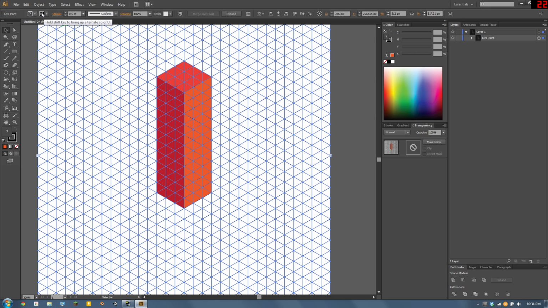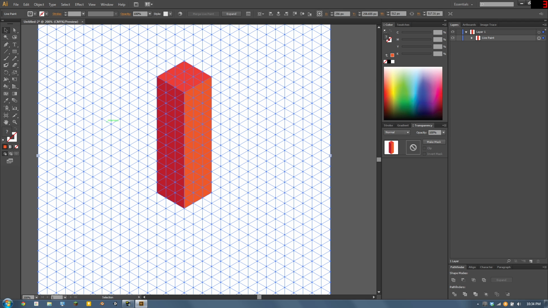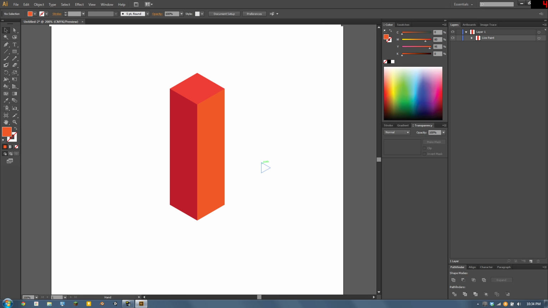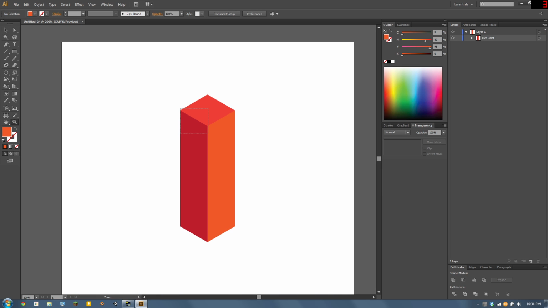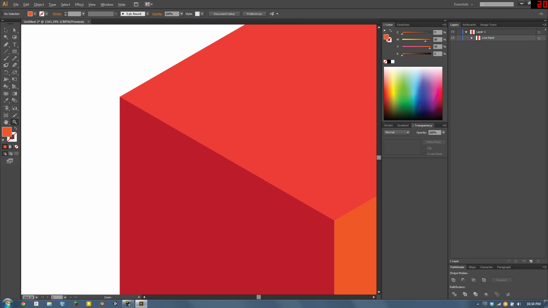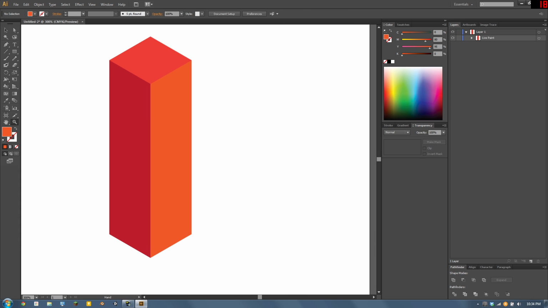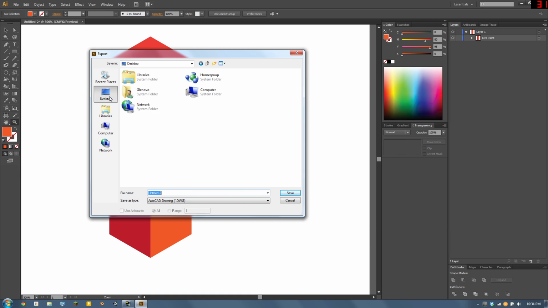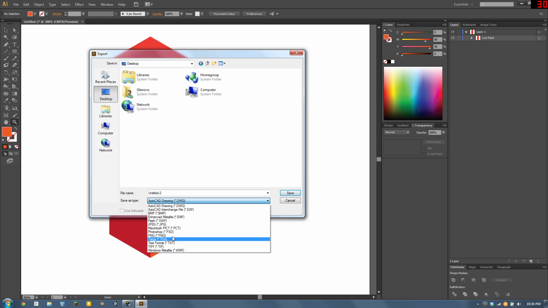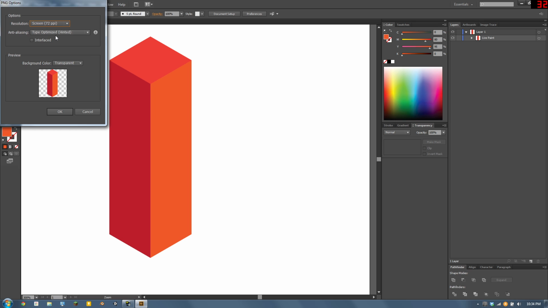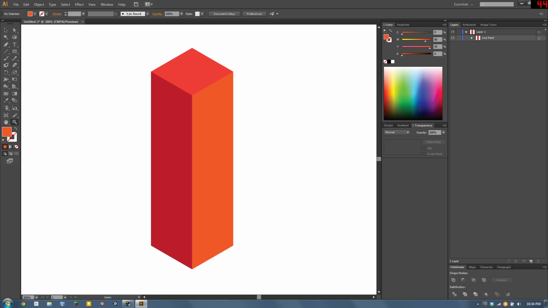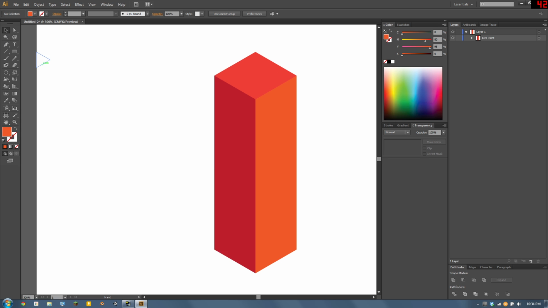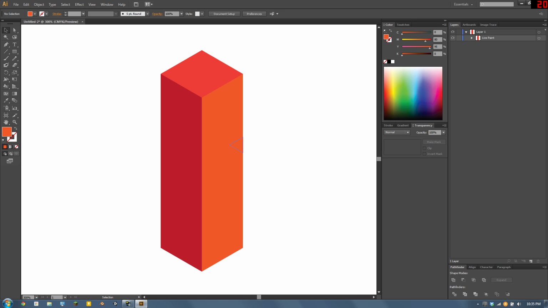And if you want to make this so that you can't see the grid, you just select everything and make sure the stroke is on none. And when you deselect it, you'll be left with a nice isometric object, which has got literally perfect edges. And you'll be able to export that. And of course, I suggest that when you export, you make sure that you export it in a PNG, and make sure you make it as art optimized, that'll give you a lot nicer lines. So I hope that helps you create something isometric in Illustrator.